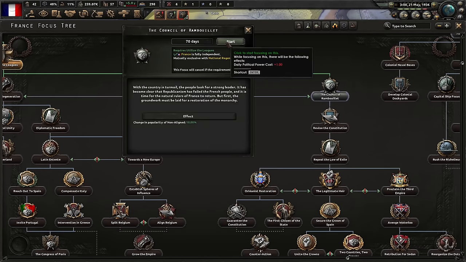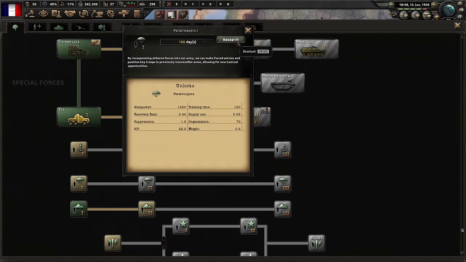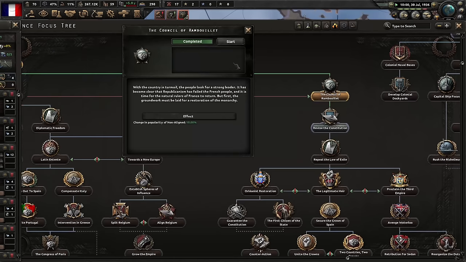Council of Rambouillet. I will not have enough artillery or support equipment. I barely have enough guns. Will I need those military factories? Let's focus on them. Please, we get some more non-aligned from this. I might actually need paratroopers, so I will research them just in case. I assume I do have the naval invasion technology, which is imperative. Yes, I do. Good. Focus complete.